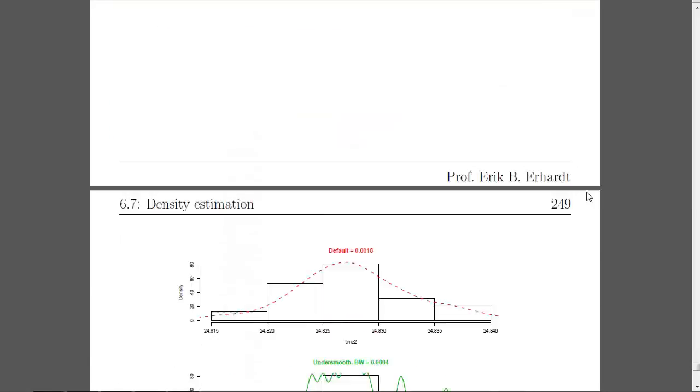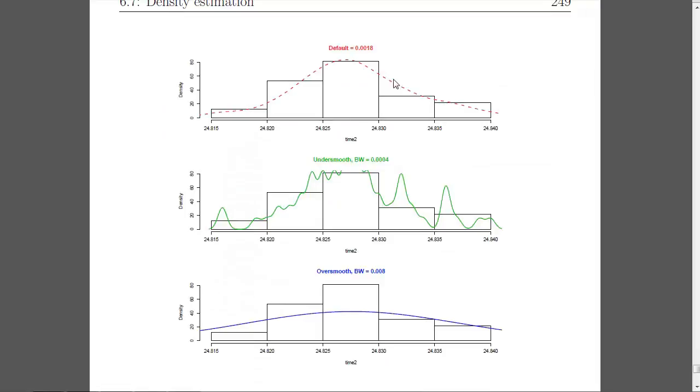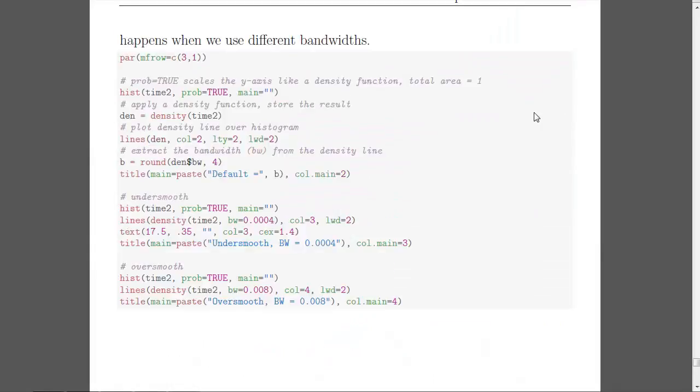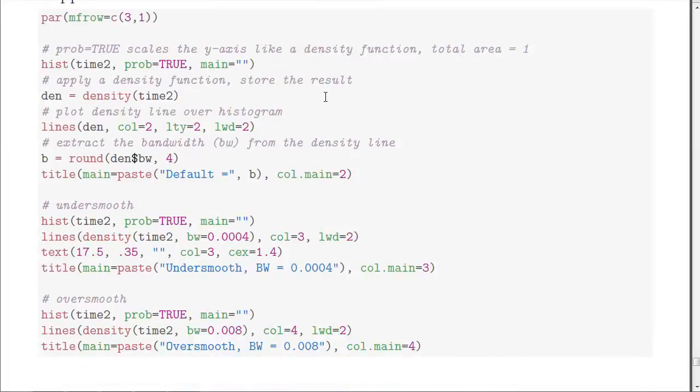What a density plot does is perform a similar idea, but instead of using rectangles, it actually adds together a bunch of normal distributions or some other kernel. So let me zoom in a little bit. In the plots below, we're going to create a density plot, and we're going to specify different bin widths. The top plot does this using the default. The one below has a very narrow bin width, and the one at the very bottom has a very wide bin width. So effectively, for every observation that we have, we're going to fit a normal distribution. We have a bunch of little normal distributions centered at every observation, and we're going to add them all up.